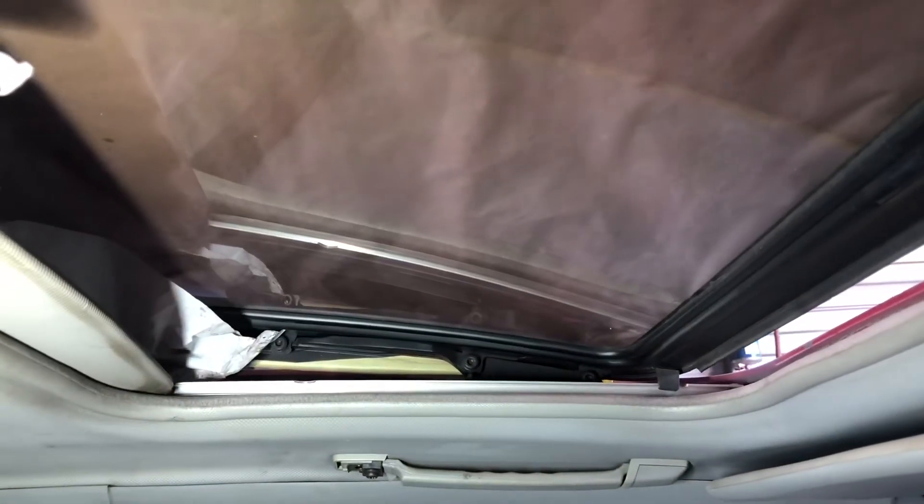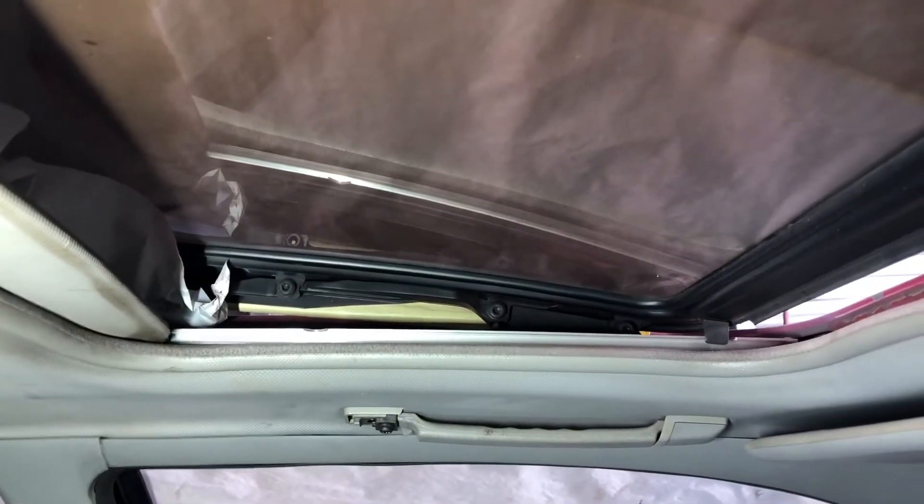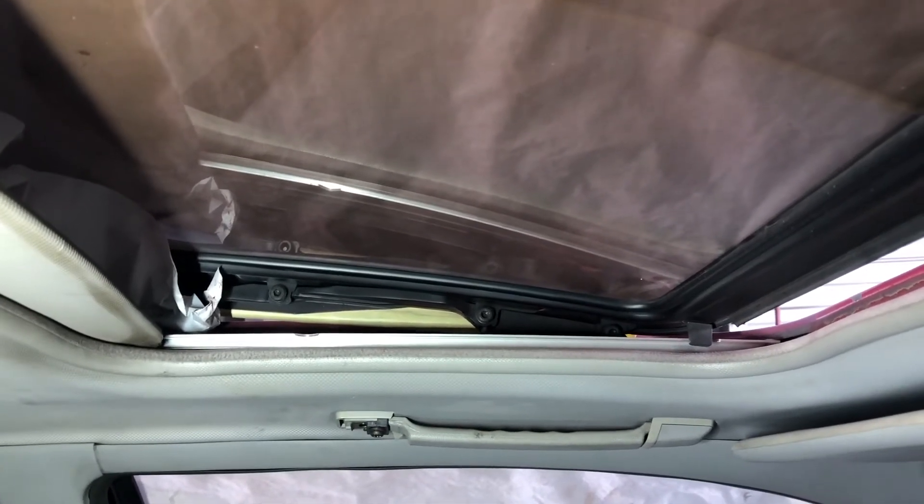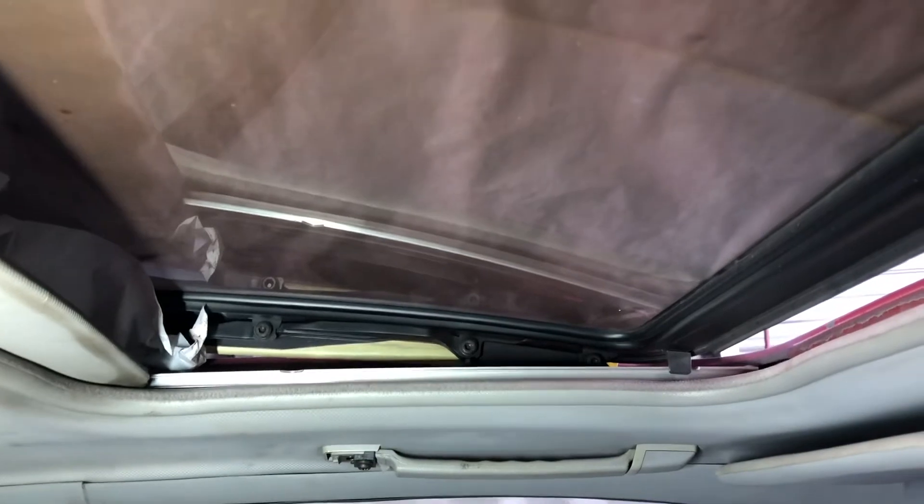As you can see here, I did tape up this sunroof for the paint job that I'm working on. If you've watched my other videos, I just did not feel comfortable painting this car with the sunroof taped up, which brought me to wanting to remove the sunroof. Unlike the last car that I just painted — my 99 Civic Si — the sunroof didn't remove like this one does. What I've come to find out is that all that's required is three bolts to be removed.